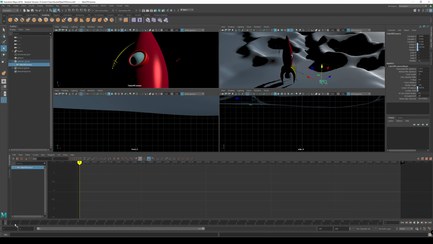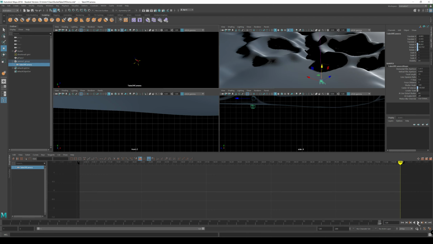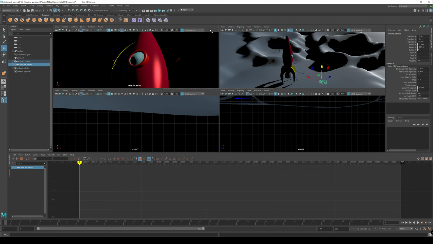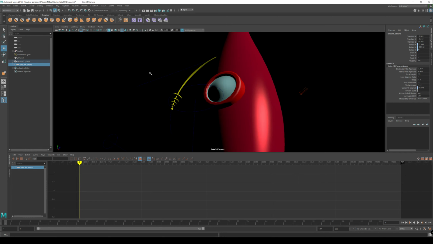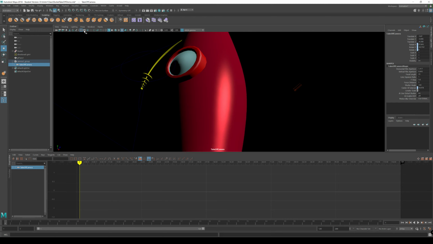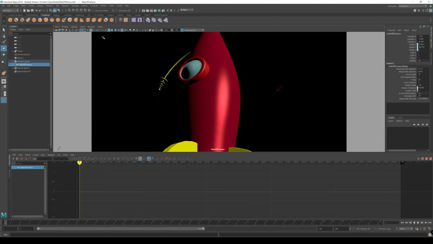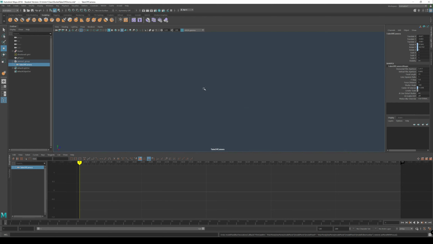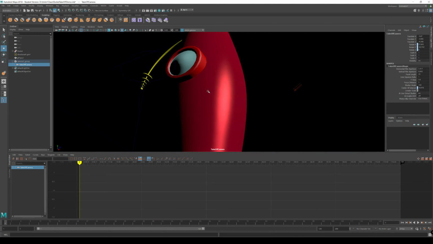And if I make this the active viewport, middle mousing in there, hit play, we get the camera following the rocket on takeoff. I'm gonna middle mouse to make that max. Click this little button right here to show the visible parts of the camera. Sorry, when you're working with the camera, don't use your default Maya navigations.